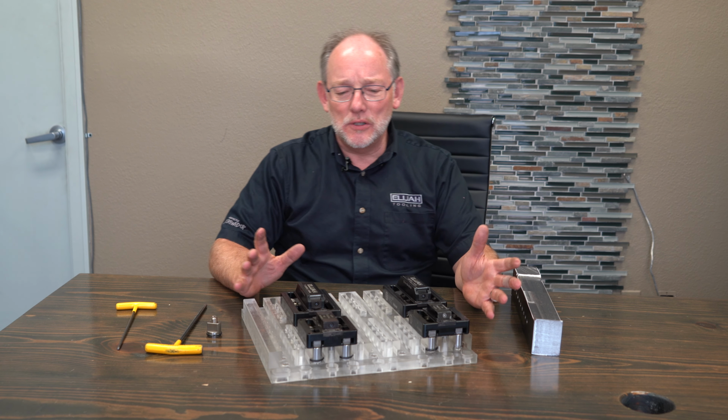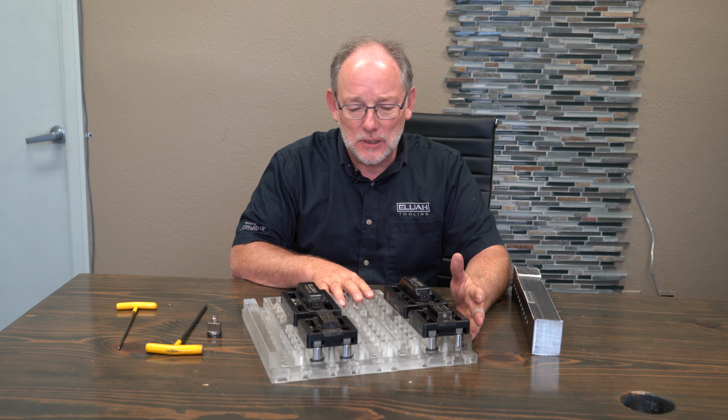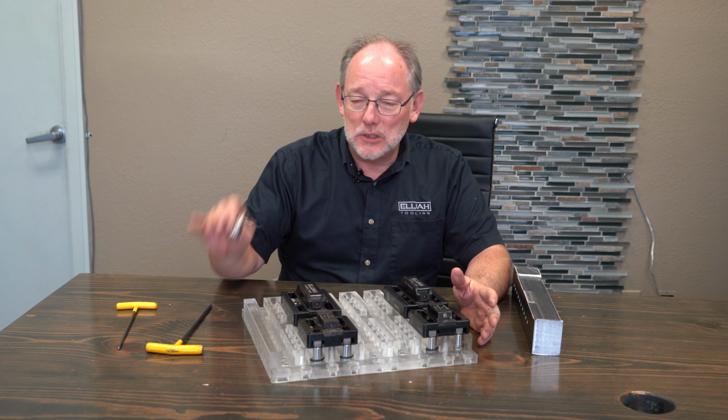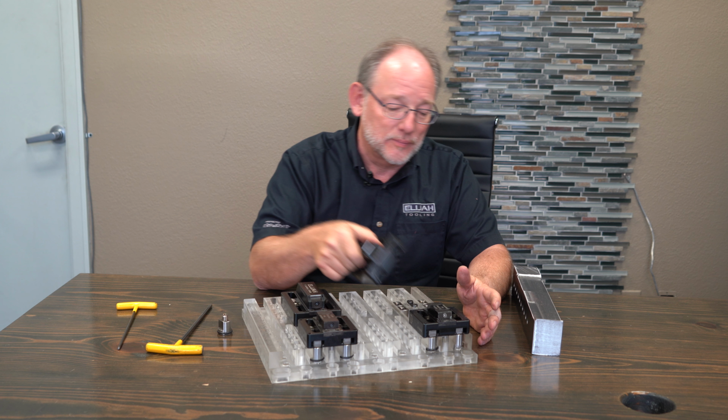So today I'm coming to you with one of our cool T-slot type fixtures. And we're going to be talking about the T-slot fastener and the vise that goes into the fixture.